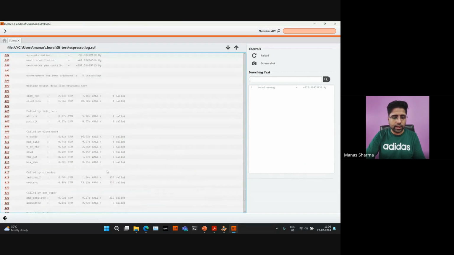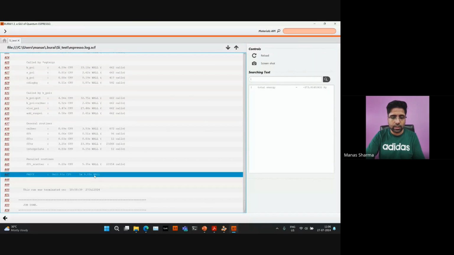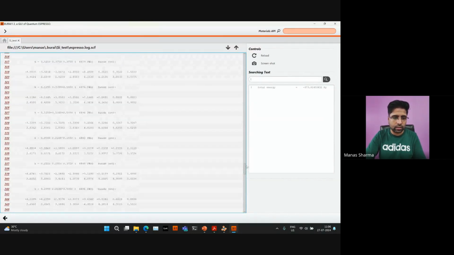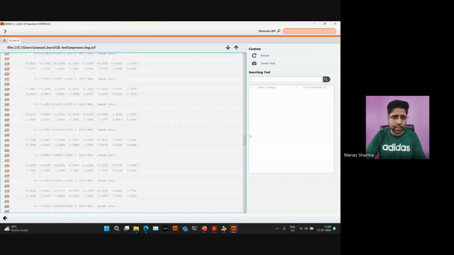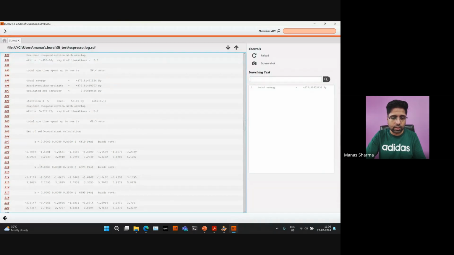At the end of the calculation, you can see how long it took. It took about 1 minute of wall time. Wall time is your real time that you experience. Then you also see the orbital energies for each K point. For the first gamma point, you see the orbital energies. Then for another K point, you see the orbital energies. You can see that I have 1, 2, 3, 4, 5, 6, 7, 8 times 2, 16 orbital energies.